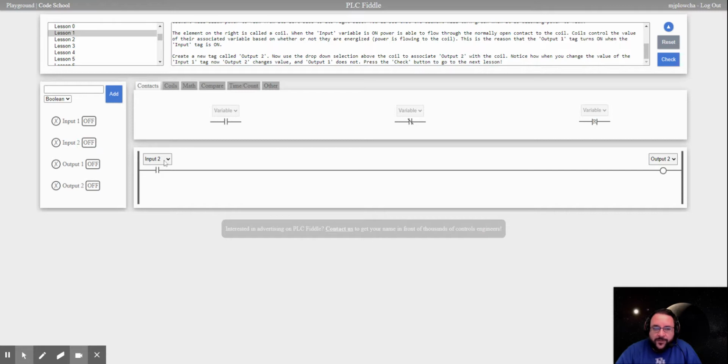We can play around with this for a minute. Go ahead and explore. If we press input 1, input 2 doesn't do anything, but input 1 does now. So as long as your input and output match on your circuit, you can affect those variables or those buttons over here on the left side. Pretty simple.